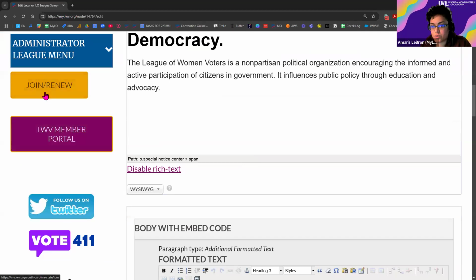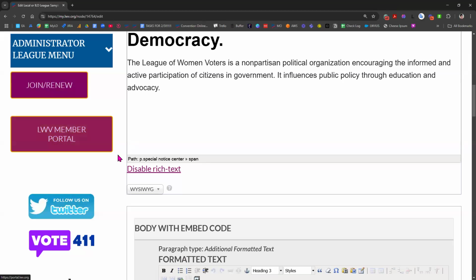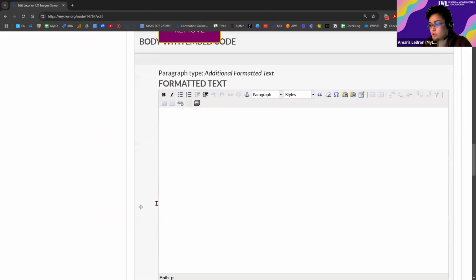And then I actually have the other ones enabled too. The other ones are, you get to control this membership button. I titled it join/renew. And again, you get to choose where that goes to. And how do I put that in there? Okay, so join renew, let me show you where those are.